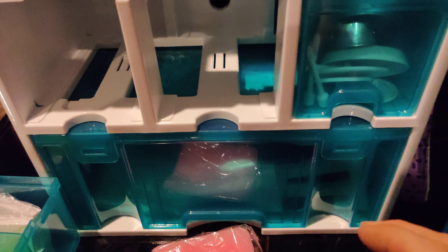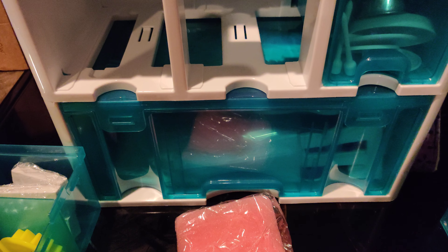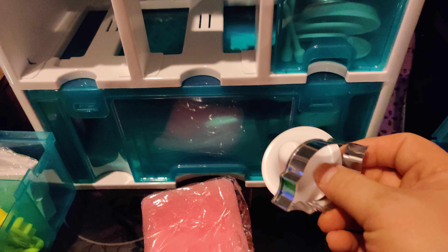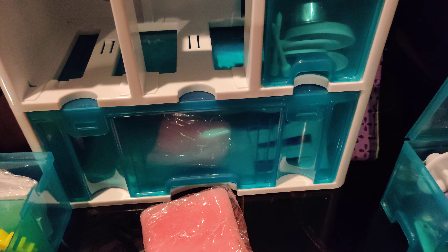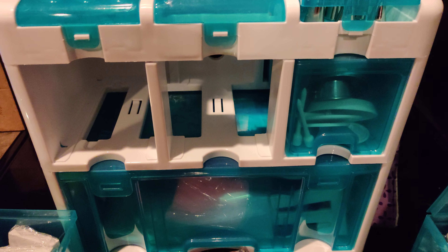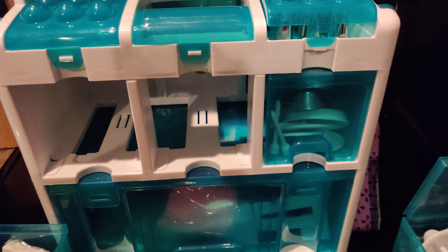My recommendation would be: if you keep your expectations really low on this — even if you imagine it as sort of a dollar-store kind of kit — the value might be there. I would think you wouldn't pay a dollar a piece for these; you'd get several of them for a dollar. So it's probably right in line with the price. But this carrier especially is just kind of junky.